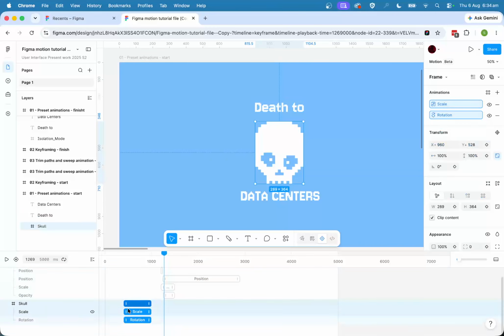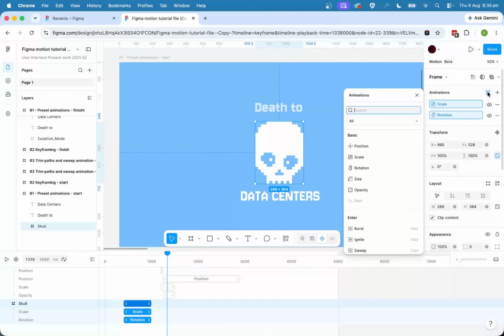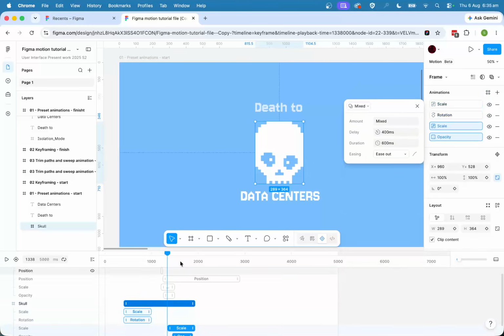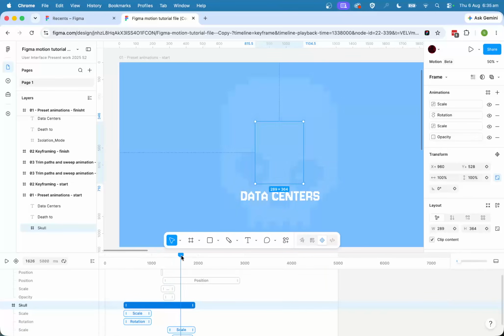The skull, let's animate the skull out from about here. We'll use another one of those pre-saved exit ones, let's go with evaporate, deflate, poof. That looks good. Ripper.